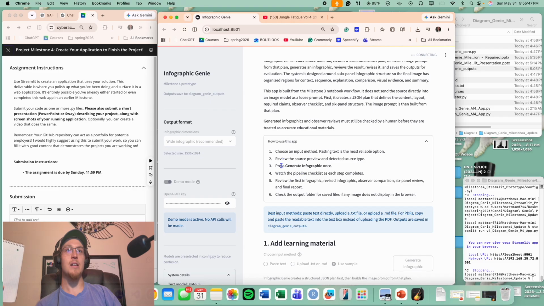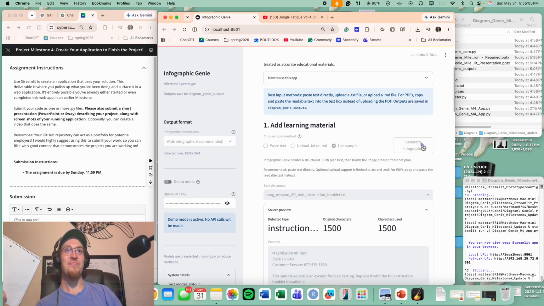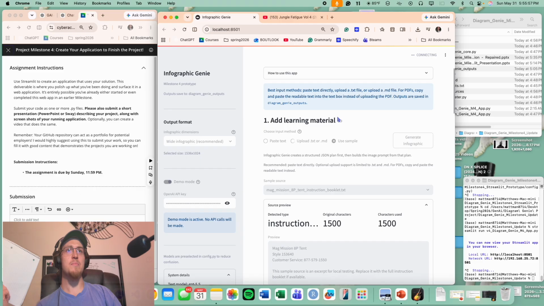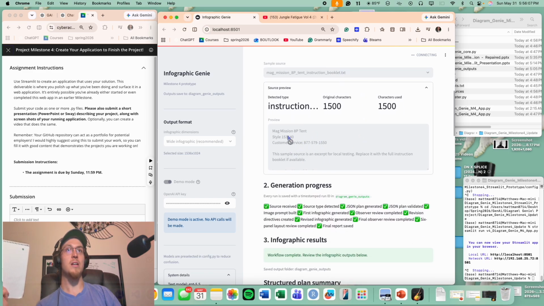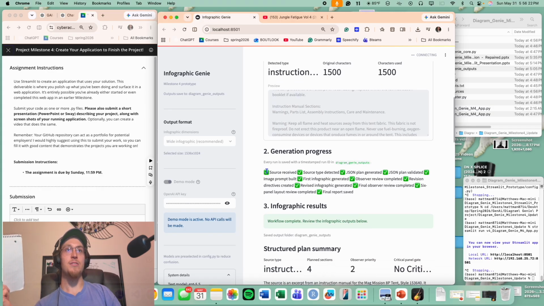And then there's a little explanation of how to use this app, but I'm going to be showing you because I made it and I understand how to use it. But the best method is to paste text or use a sample. All of my samples do work, so that is good. And then we have a little drop down where you can select a place that you can put your source into. It has some little features that give you the characters used in it, which is cool. It's nice.